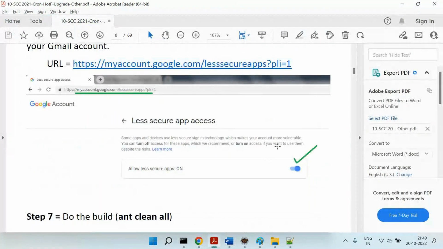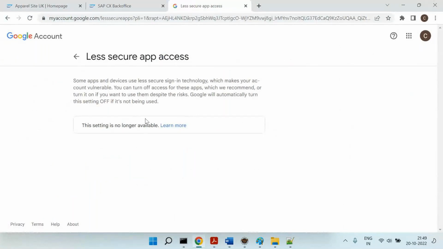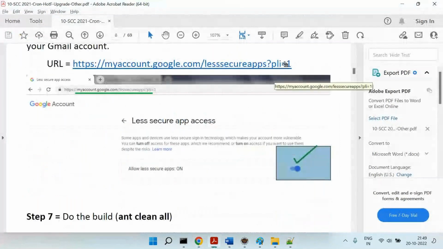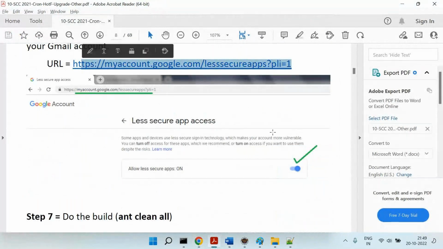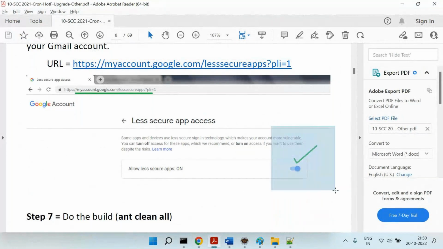So this is how we had before. If you turn off this, then you will get the emails. Right now, I think Gmail is very strict. That feature they disabled. That's why we are not getting that option, which is okay. But you can see from the notes. What you need to do is go to this particular link. You can turn off this. Right now it is on. You need to turn it off.